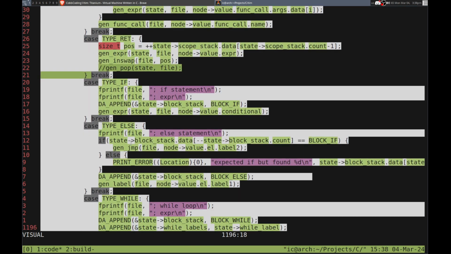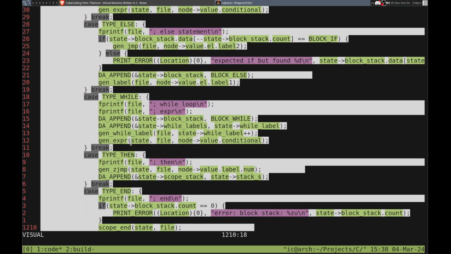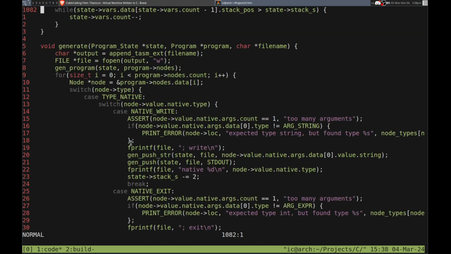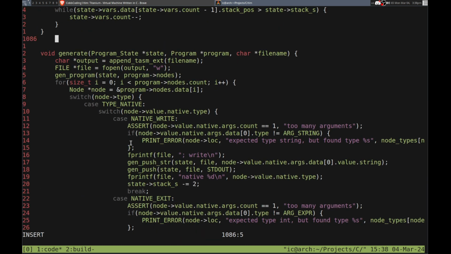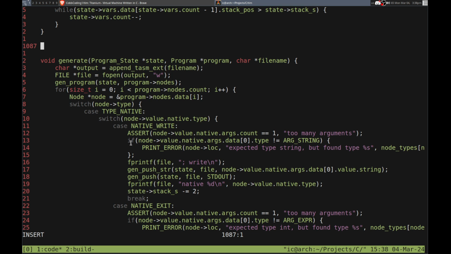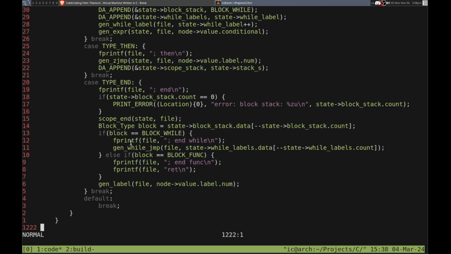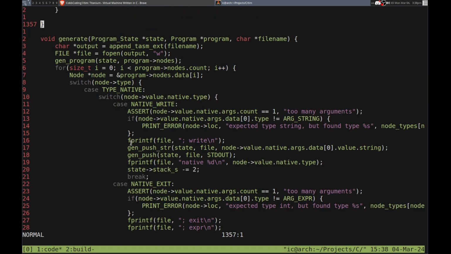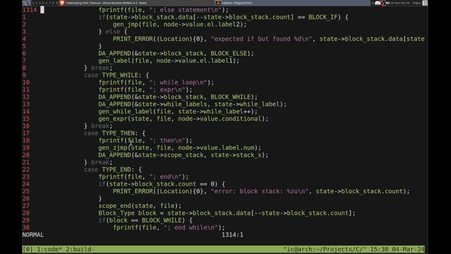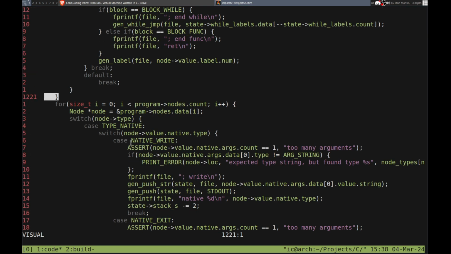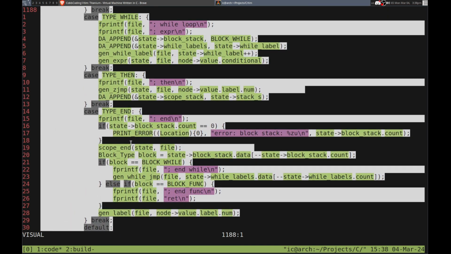So I will just grab all of this. Let's see, quite a bit here. And I'll just put it into this function. So this, what do I call it? Yeah, gen program. Gen program. Oh shoot. I pasted it too many times. And let's see, did it paste it more than once? It did indeed. Okay, so let me delete this extra one. That's my bad.